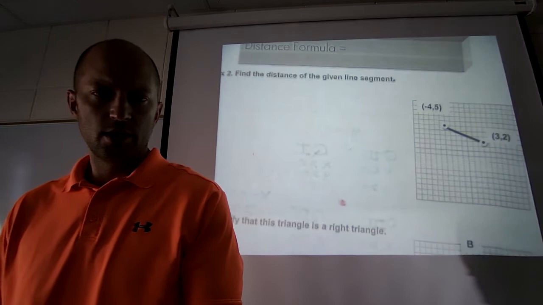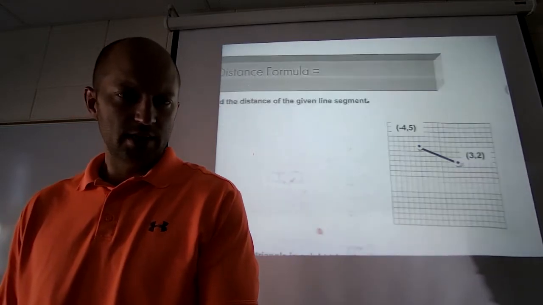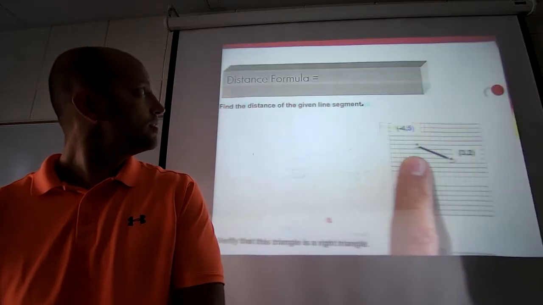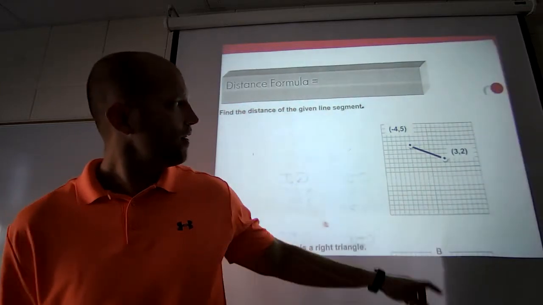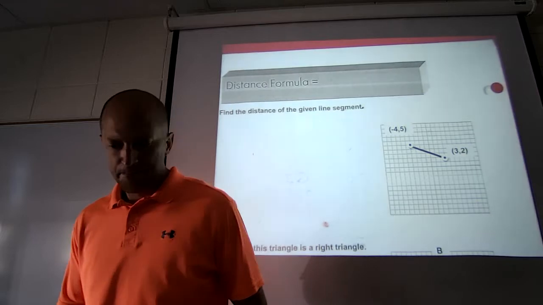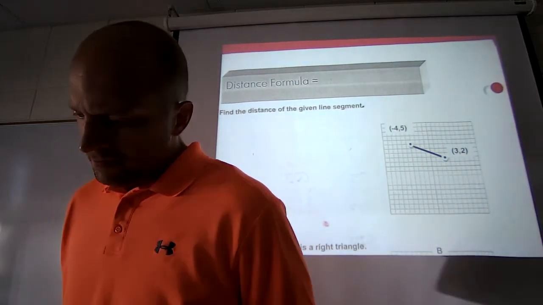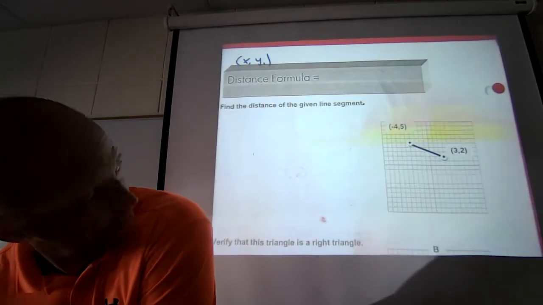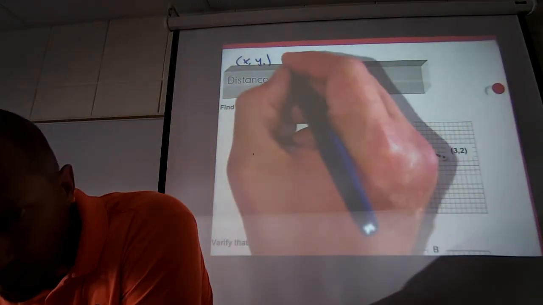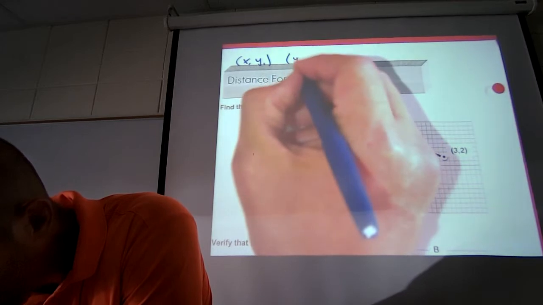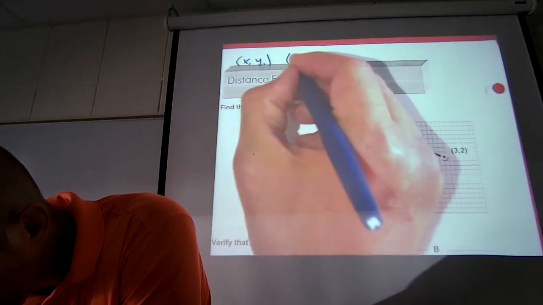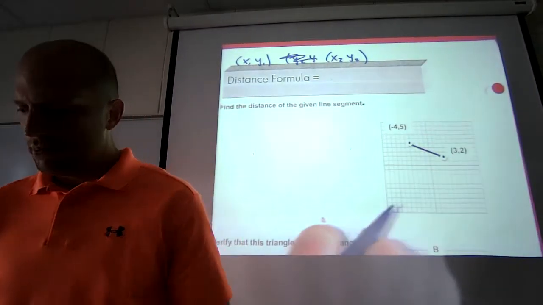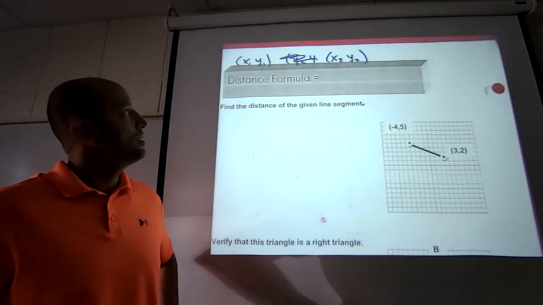Goal 1 and 2. Here we go. Distance formula. I want to find the distance of these 2 points here. How far is this point to that point? Okay. So given 2 points, x1 and y1, and the other point, x2 and y2, sorry about that. So given 2 points, we want to find the distance.